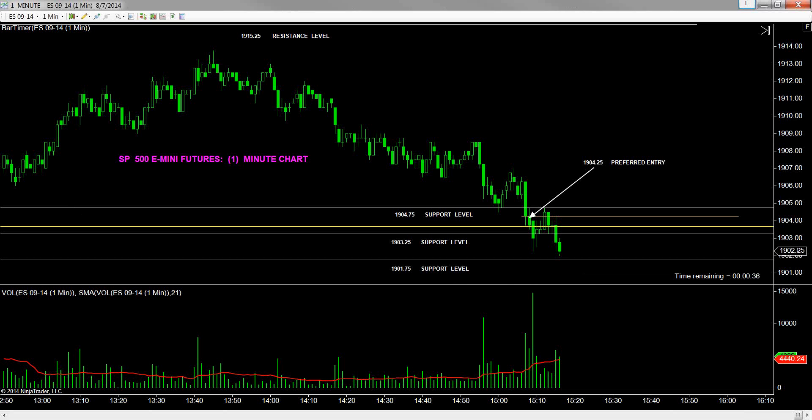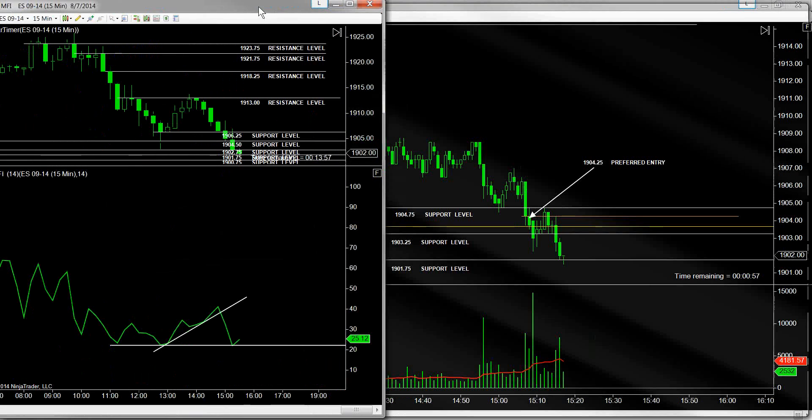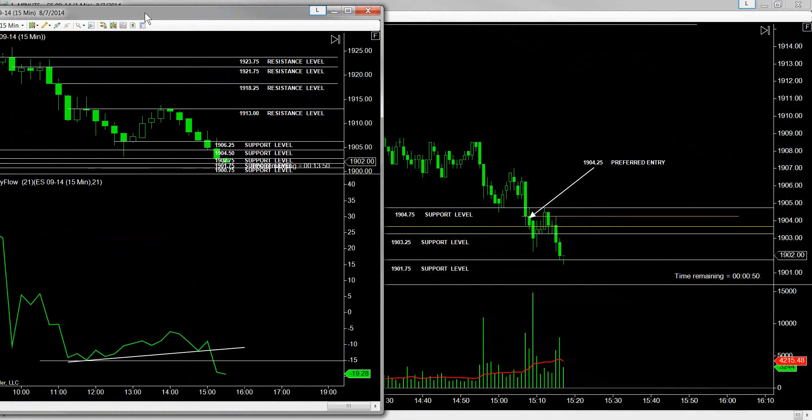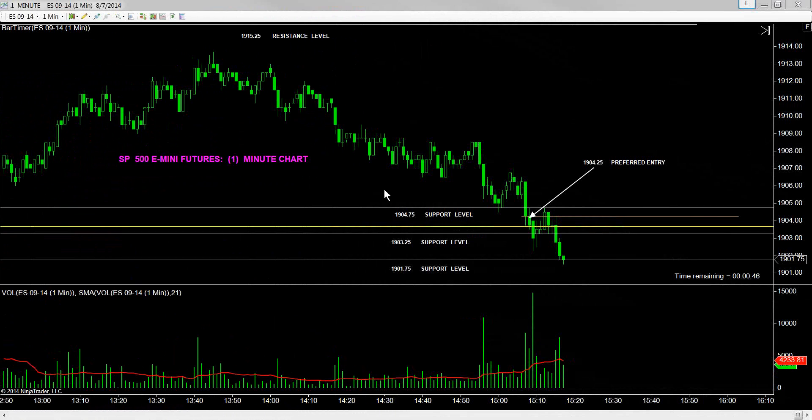Short-term MFI is up, finding its internal support level — you might want to grab that off the board. It'll probably get there again; you've got 17 seconds left. Long-term holders, you're clear to remain short, looking for the follow-through below. You have a probe on a tick down at the 1901.75 level and 1901.50. Increased volume. MFI is marginally up at its internal floor level. While the chicken money flow longer-term is clear — if the baton is handed off from short to longer-term money, that means prices will follow through.